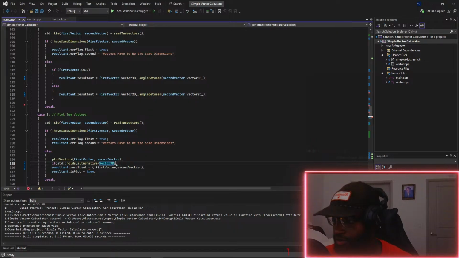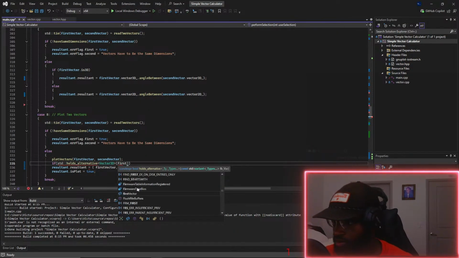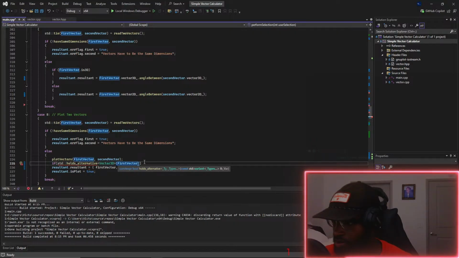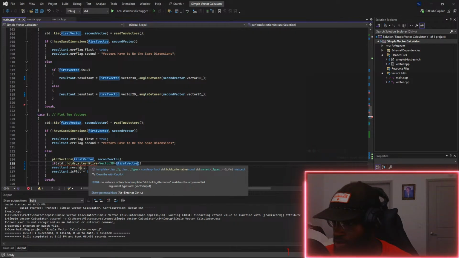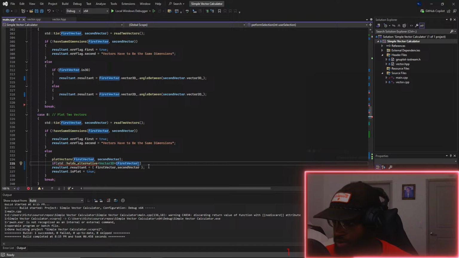If it's a 3D vector, then first vector dot what? I guess I just check if it's 3D, like a regular version.